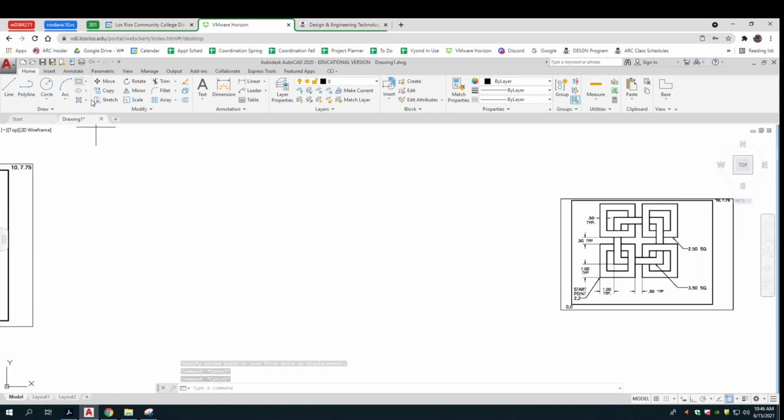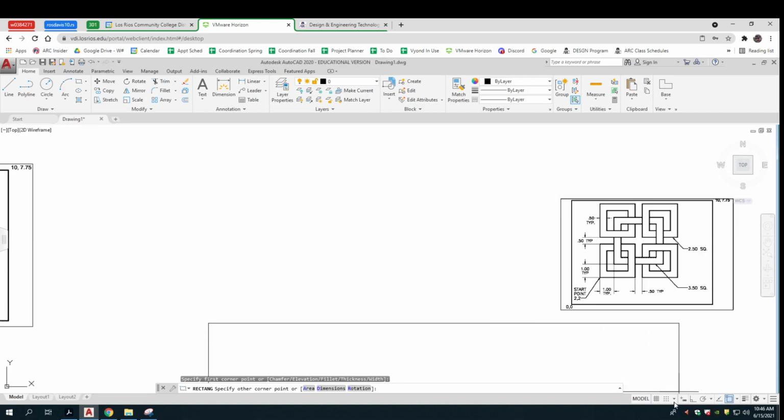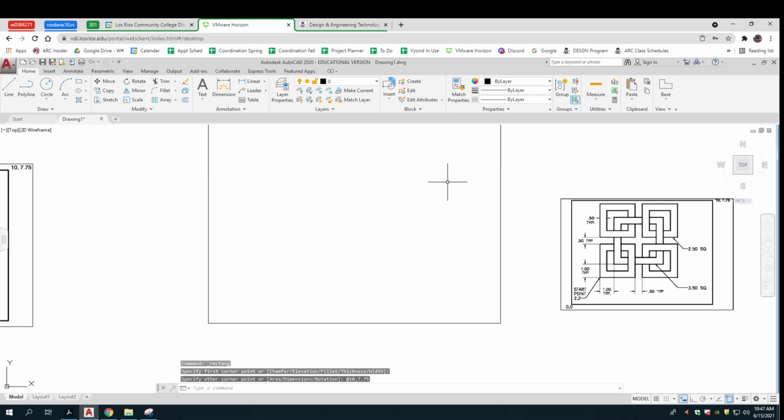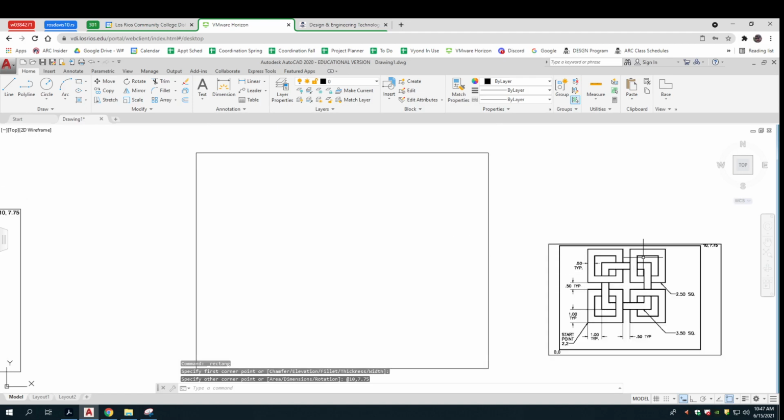So again, it's got some sort of a rectangle. And the rectangle is 10 by 7.75. And this says it's going to start at 2, 2, which is from here.